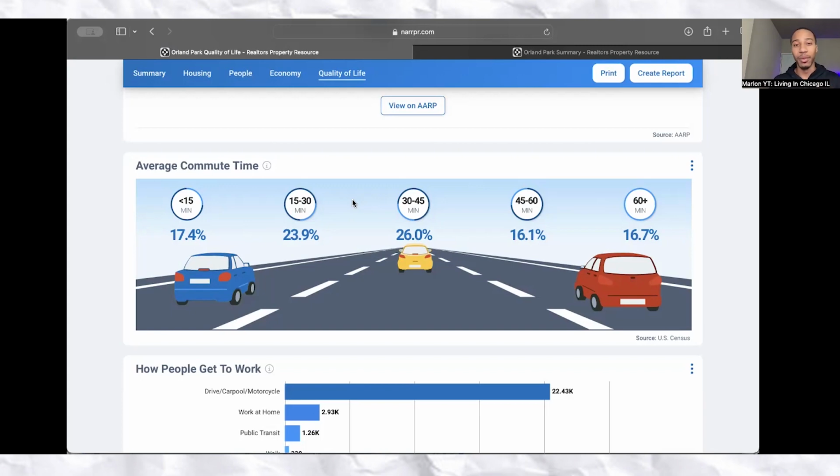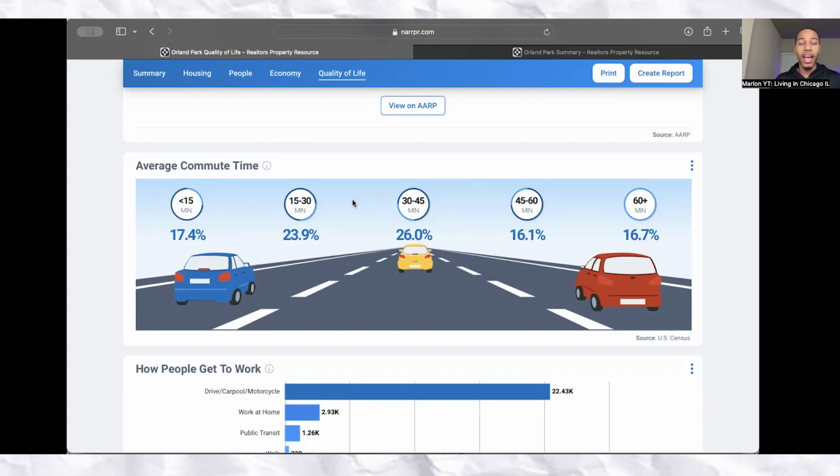Then it may take you a little bit more than an hour to get there. But if you're not trying to do that, then you're not really going to be driving more than an hour to get anywhere in Chicago. So that is something I do like about Chicago. It is kind of compact, but you don't really have to drive more than an hour anywhere, unless you're trying to go to a different state. Okay, so that is really nice.